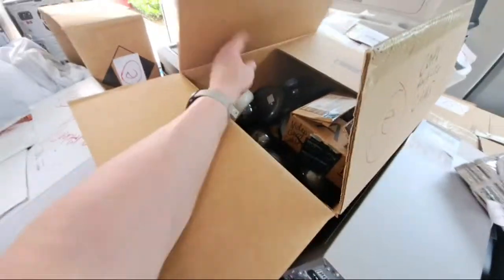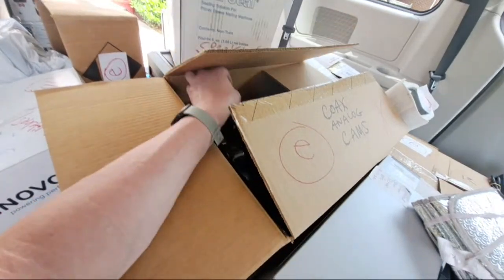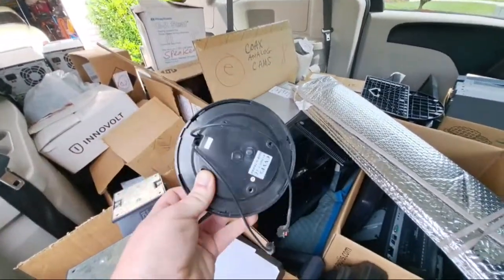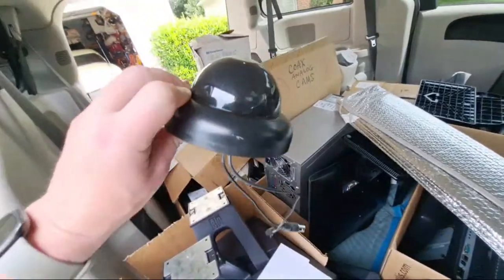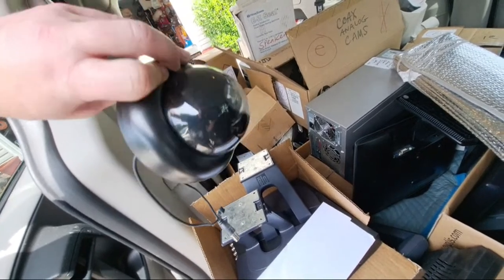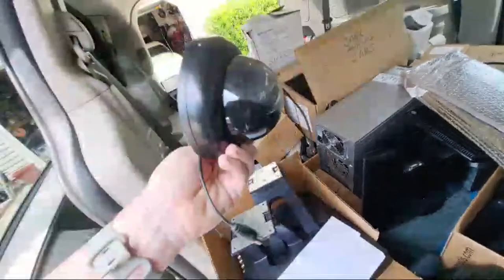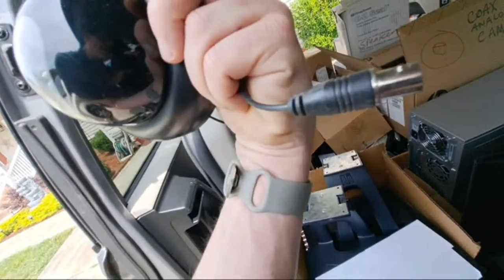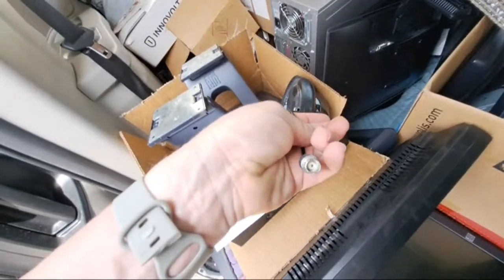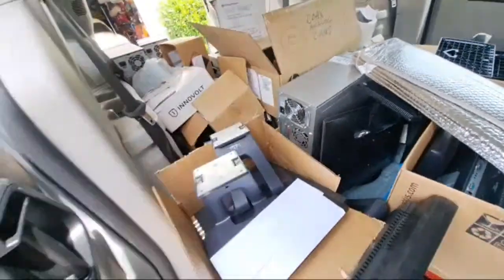Like you can see in here, I got a lot of these HD cameras. These are actually the analog ones. But believe it or not, I've seen people put these up before and use them not plugged in to spoof — basically, it'd be like a fake camera. You can also plug those into — these use SCART, I think. No, BNC. You'll have to tell me, I don't remember what they call that port.